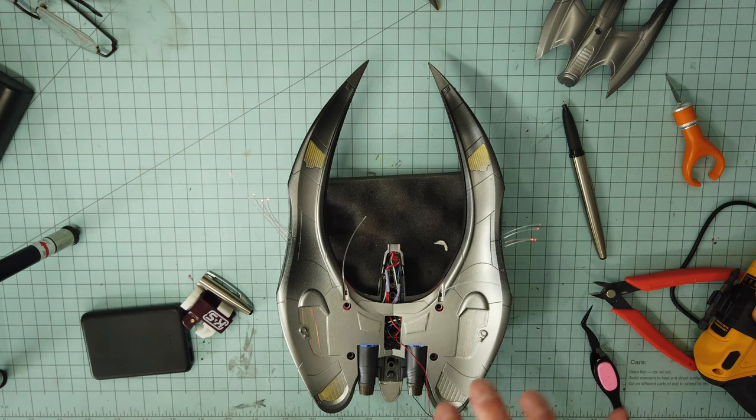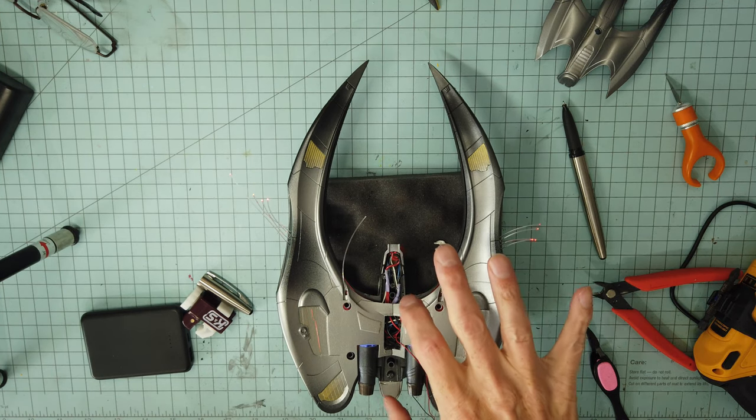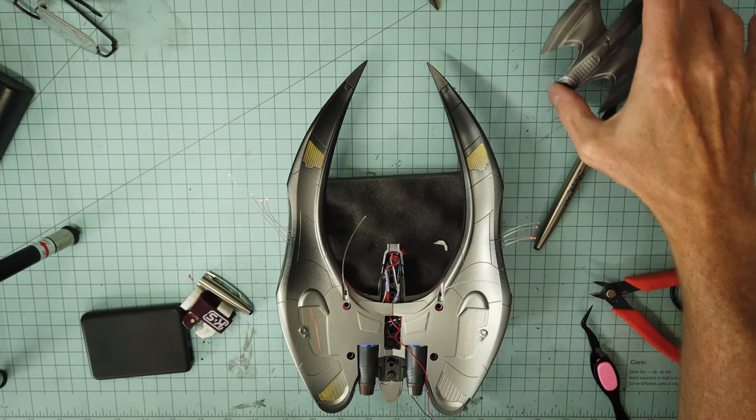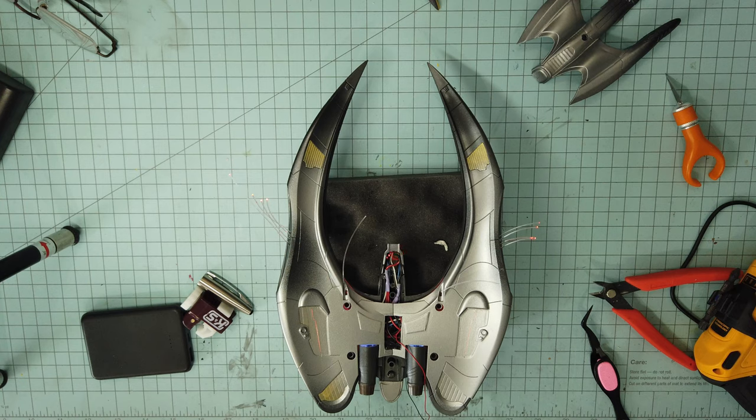The next step is now I'm ready to close up this hull and then get the bottom piece on, which is this one here. And we'll talk about that under film. But for right now, I'm going to let this go, and we'll talk to you soon.